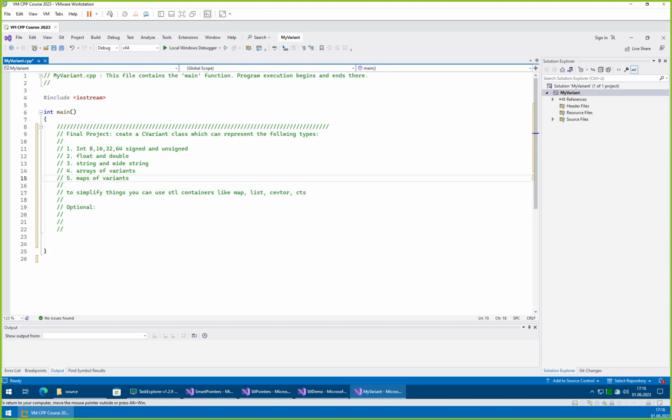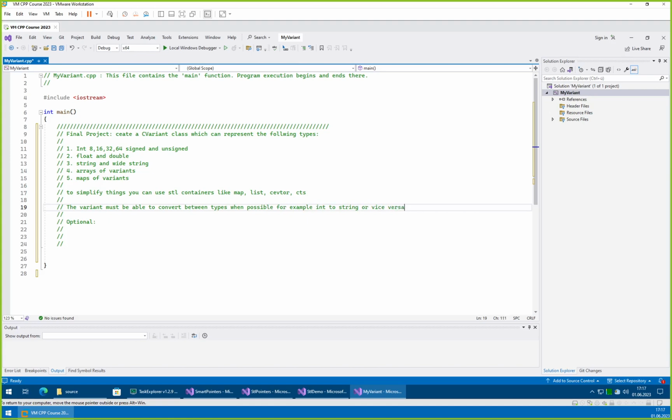Maybe wait, one more thing. Before we do the optional things, the variant must be able to convert between types when possible, for example, int to string or vice versa.